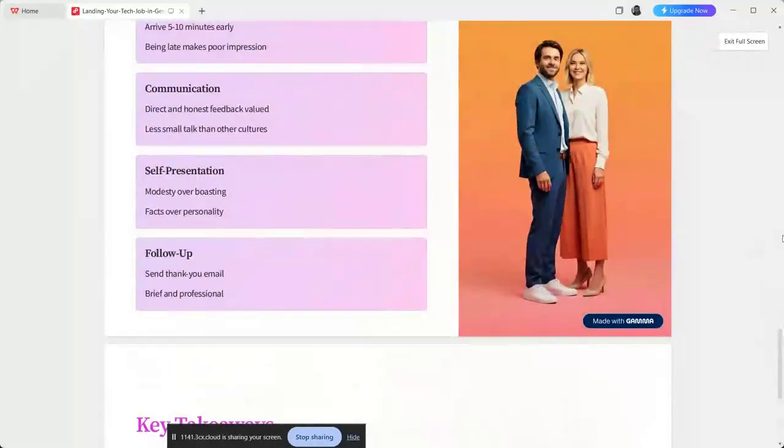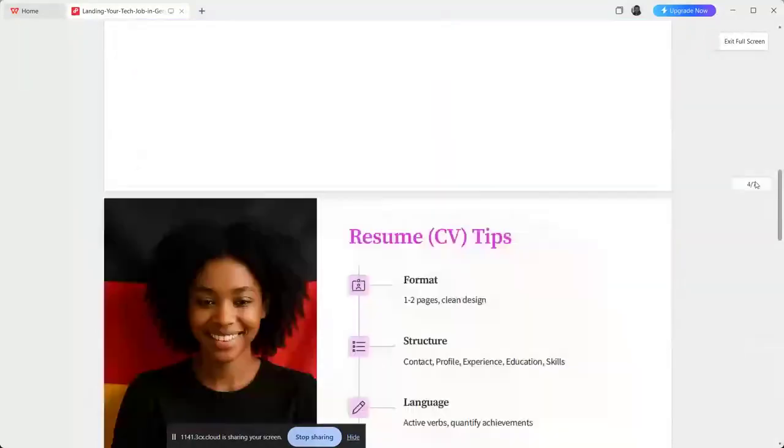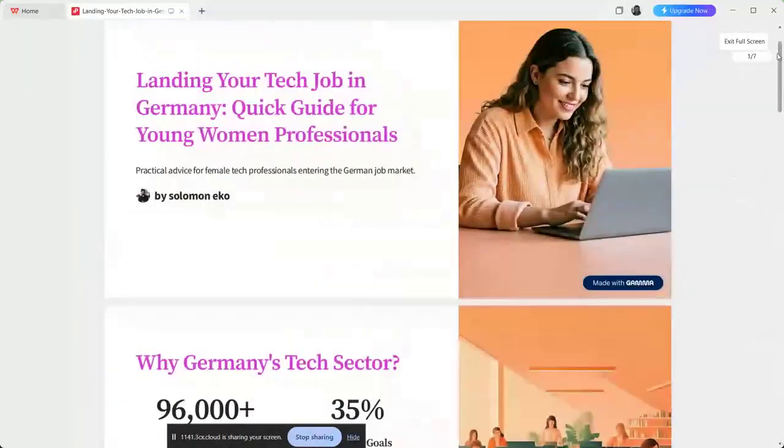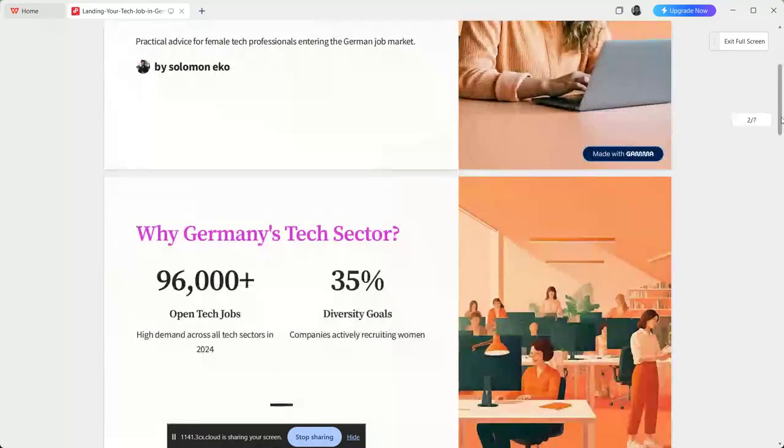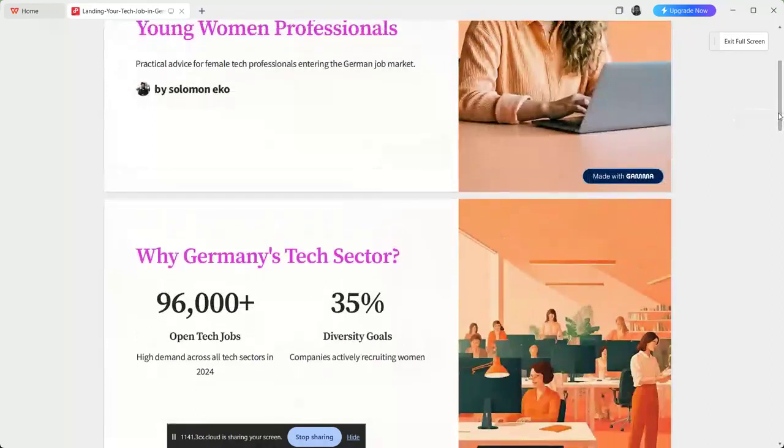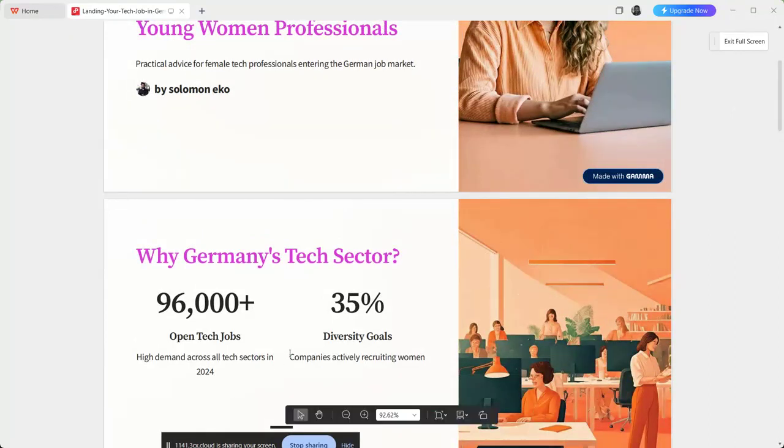This basically is going to be a guide to help us know what we need to do from point A to point Z. So just a simple guide for you as a woman who is aspiring for a tech role in Germany. Currently, Germany has one of the highest tech job openings, not just in Europe but across the world as we speak. This is even a modest figure here.